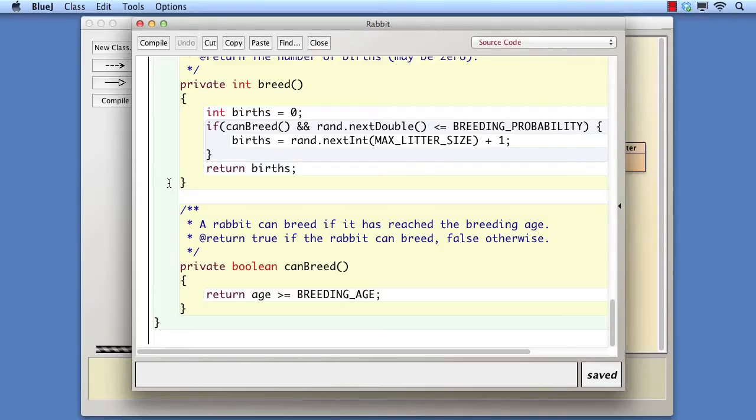The main reason for not moving this code to the Animal class is the fact that seemingly identical looking methods are not actually identical. For example, although both can breed methods test the current age against the static breeding age variable, foxes and rabbits have different values for that variable. The value of that variable cannot be set in the Animal class because it would not be valid for all subclasses. We need to find a way around this if we're to successfully move much of the common age-related code to the superclass.